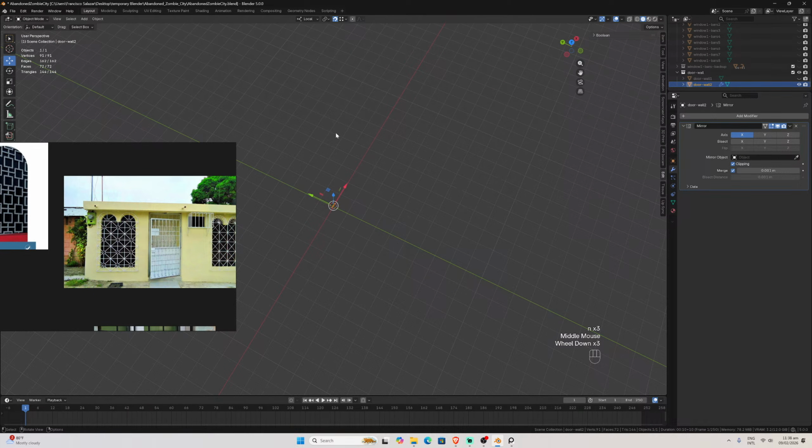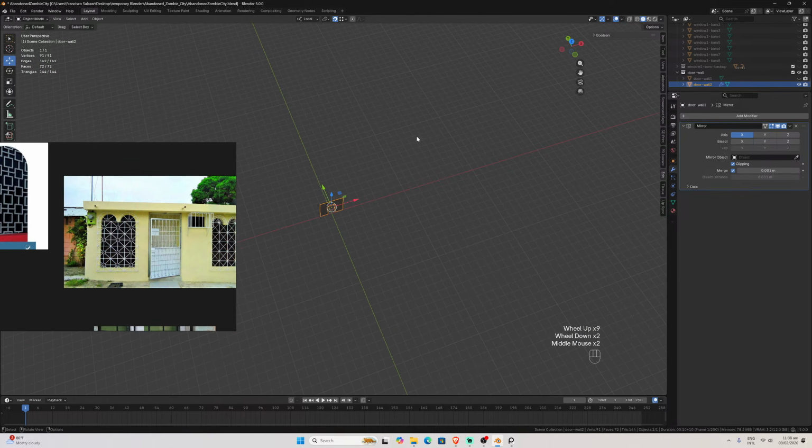You have different houses, but all of these houses are separated assets. So with the camera only focusing on these houses, all of the other houses are going to disappear. That means that your computer is not going to work with too many assets in the map, right?